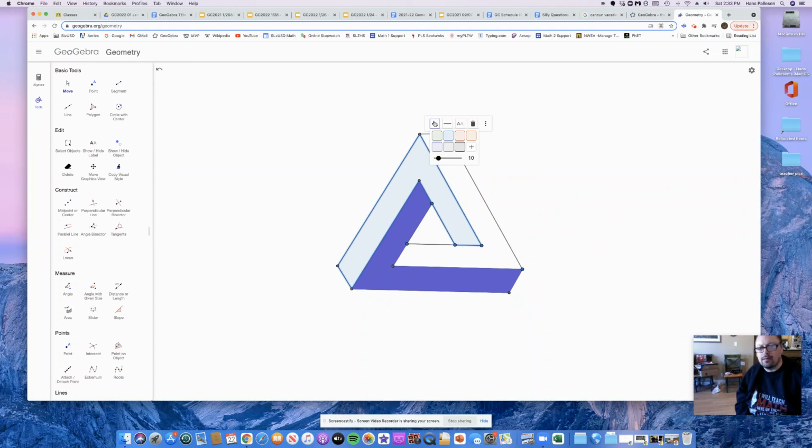All right. So my darkness, I'm going to go up to 50. And we'll still make it purple. So we can see our completed design here. Oh, I forgot a label here. Let's hide this label. There we go. All right, so I have one side that's my dark side, one side that's my medium side, and one side with no shading at all, no color.